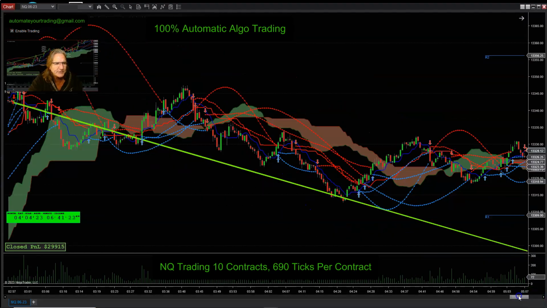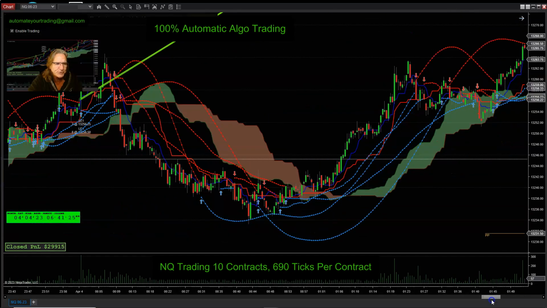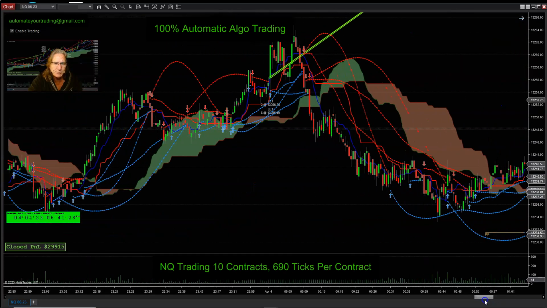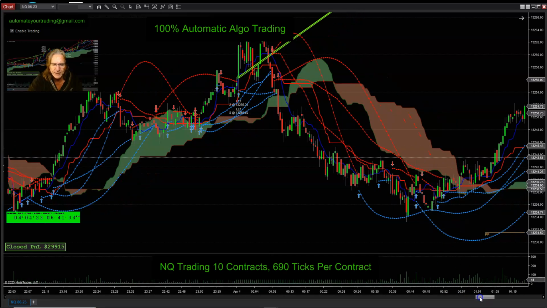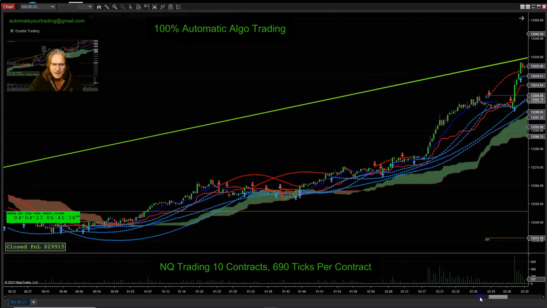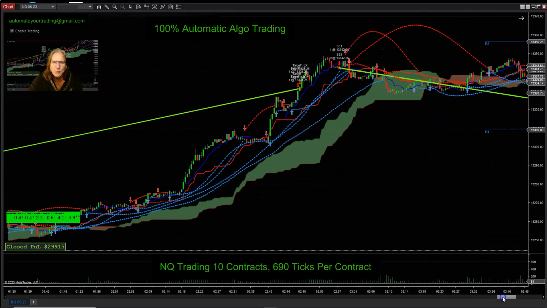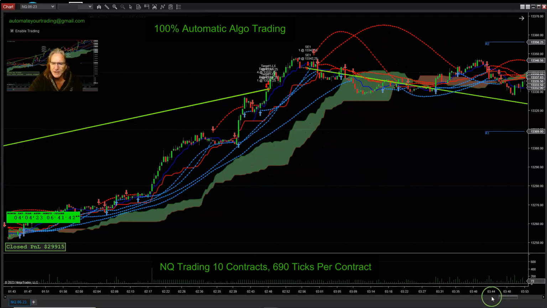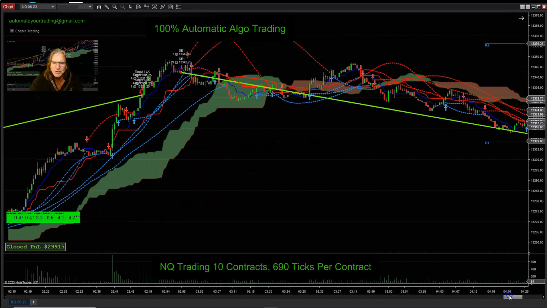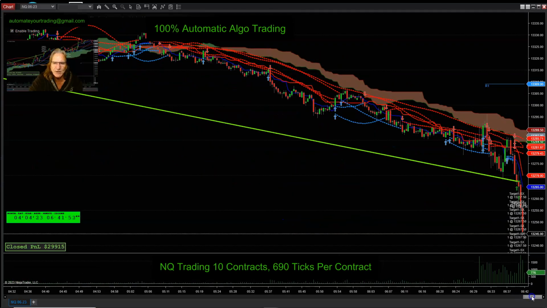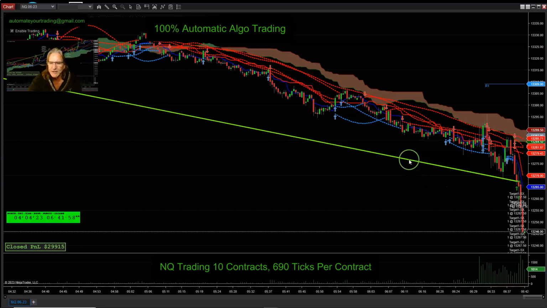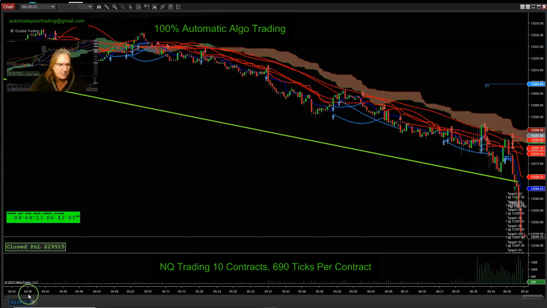I'm going to scroll back in time and look at our trades, okay? We've had two trades. Last night, we entered, boom, right there. We entered around midnight last night. We went long, okay? And then, what did we do? We hit target right there. Then, we went short right there. That was about 3 a.m.-ish, okay? And it went down for us, went down for us, went down for us, and that's the target we just hit, okay? We're waiting for one more small trade, and we'll check back on that before it happens.